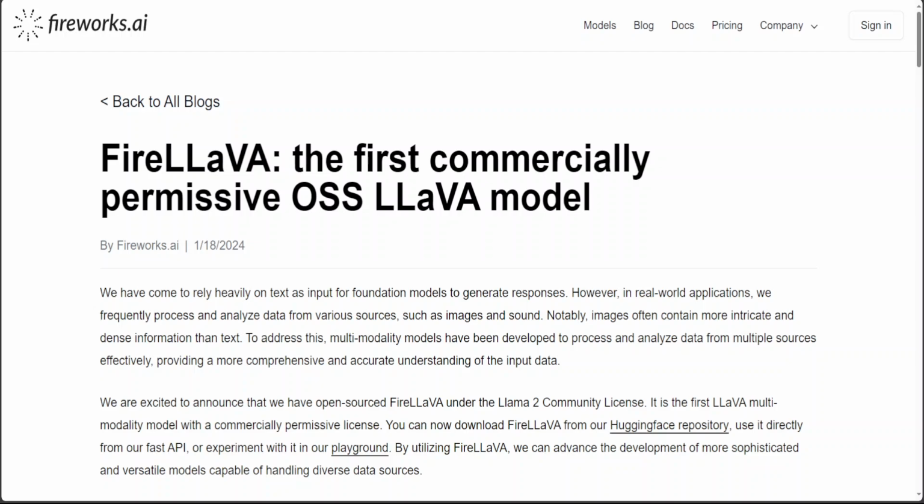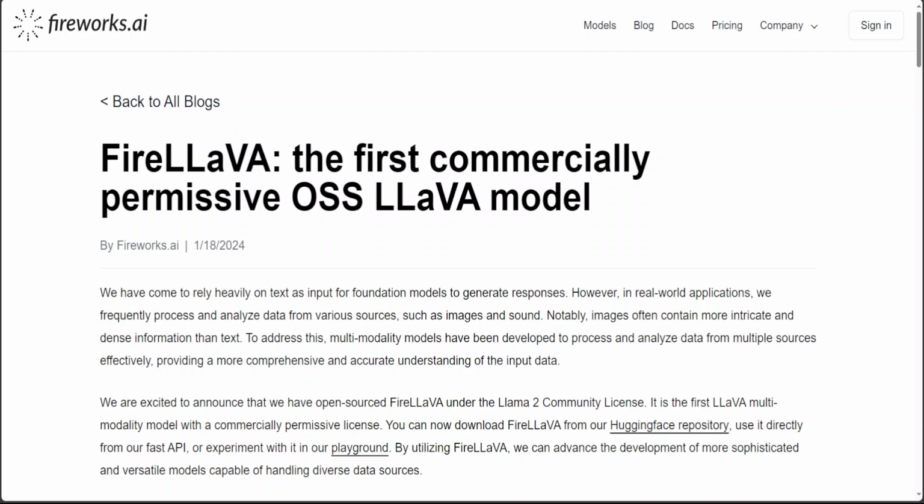In just a few months, generative AI has come a long way. These days, vision language models, or VLMs, are in vogue. After ChatGPT for vision, we are seeing lots and lots of other VLMs popping up here and there. But in my opinion, FireLLaVA is one of the best, if not the all-time best VLM after ChatGPT for vision at the moment. In this video, I'm going to introduce you to this FireLLaVA.